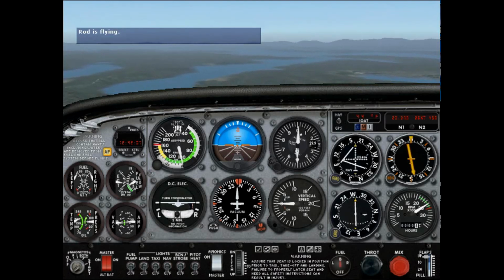Excellent job. Let me take over for a moment and hold 5,000 feet while I talk to you a bit about descents. A descent is a little different from a climb. As we select a nose-down pitch attitude, we simultaneously reduce power. Remember, with power reduced, we have no choice but to come down. That's why there are no gliders stuck up in the air.